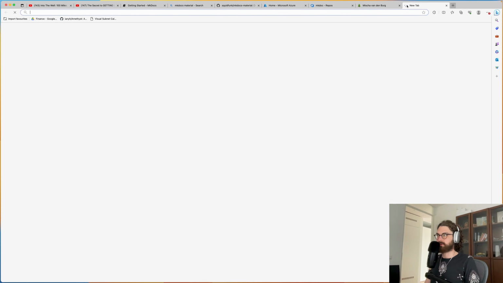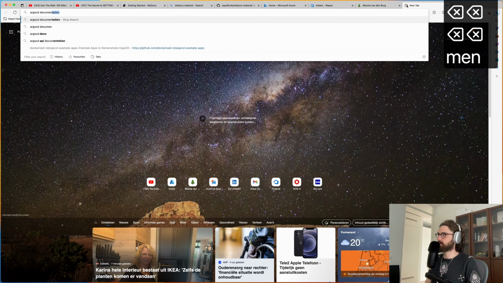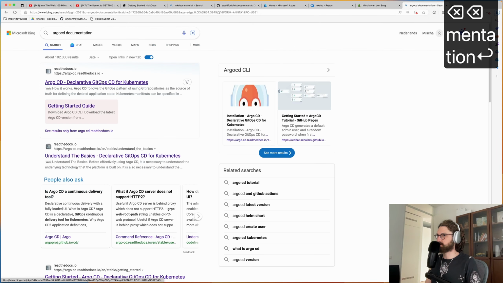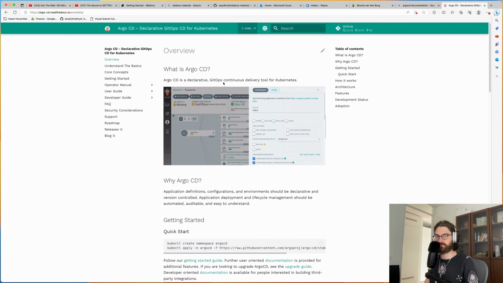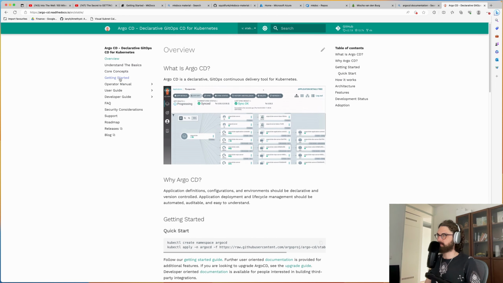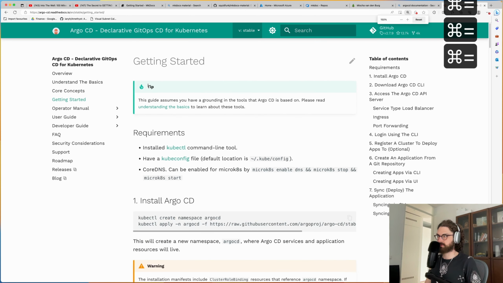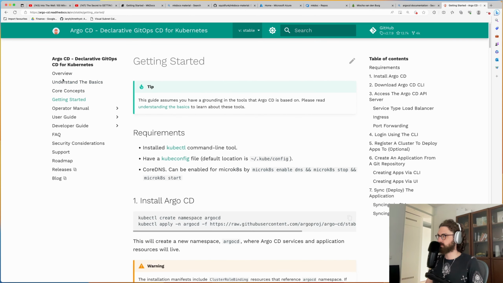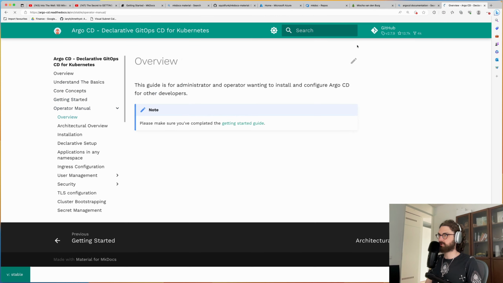One other example is, for example, the Argo CD documentation. This is also generated with MkDocs. So you probably recognize this layout. It's used a lot in the open source community, and it's just a nice way of generating searchable content. So the search works really well.